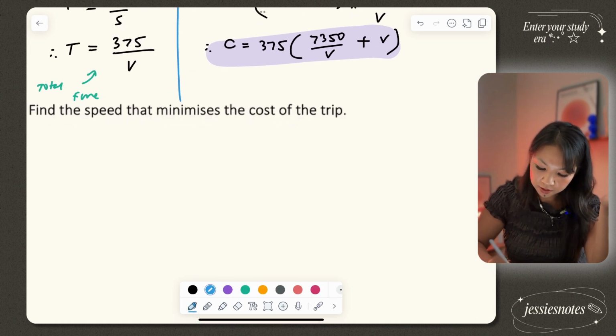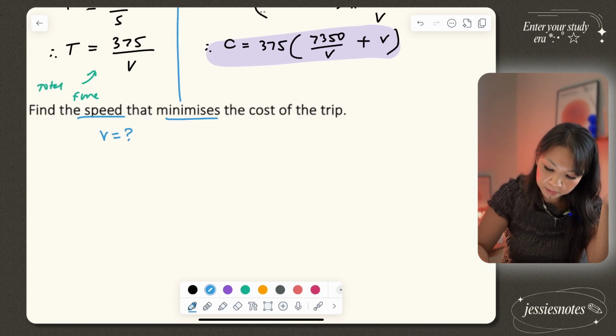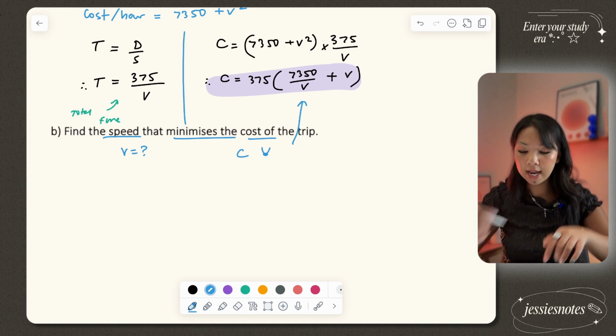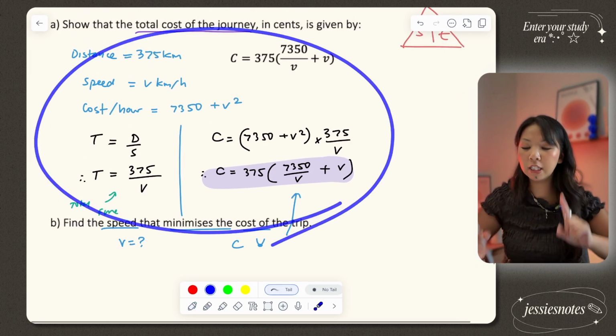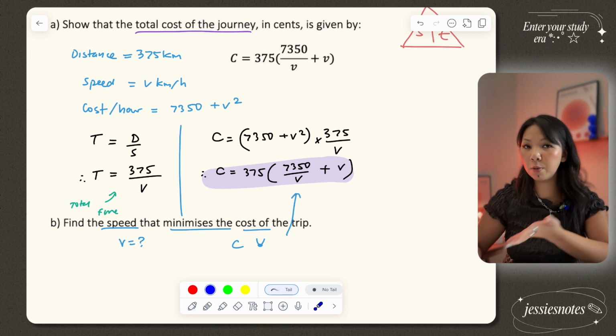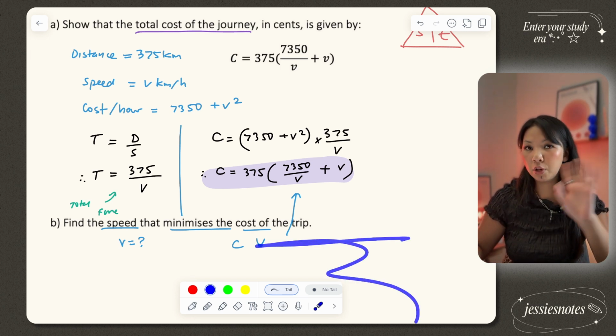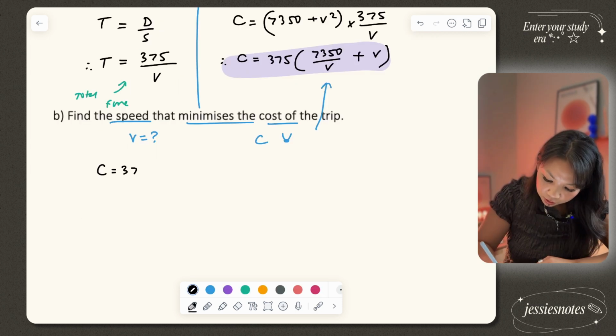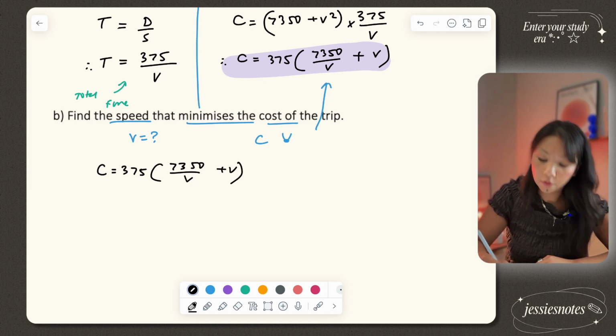So we're trying to find the speed V that minimizes the cost. So we want to find the minimum associated with this cost formula. You see, it's always the same step with the calculus bit. It's this portion here that really trips up students. So if you are fine with the calculus, like the next bit where you minimize or maximize, just keep practicing finding the formula. So first thing we want to do is find the derivative of C.